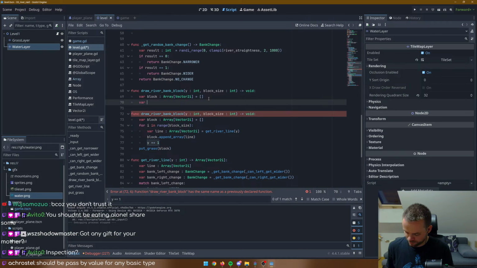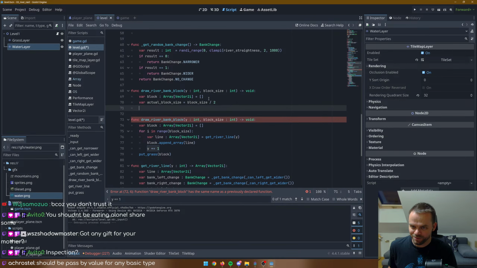So the actual block will be block size by 2.